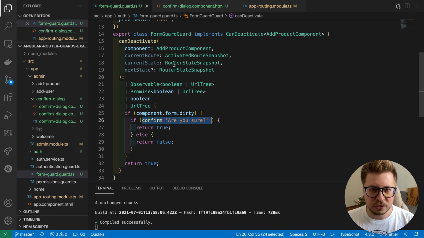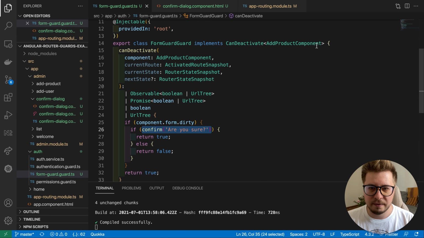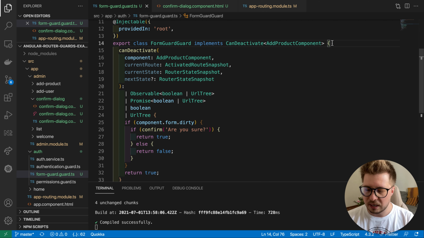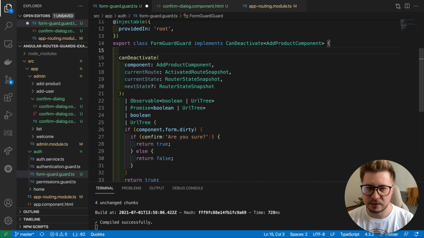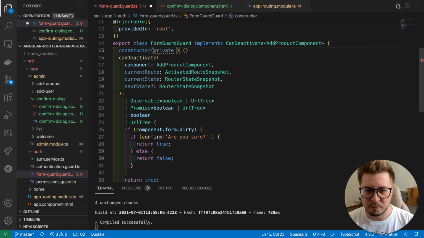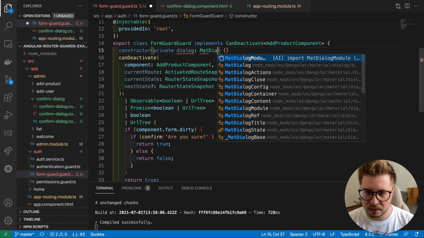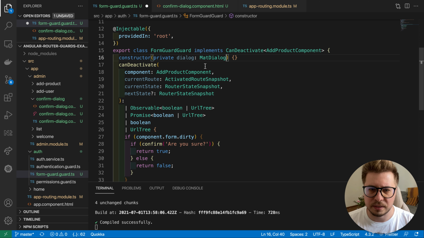And now let's go back to our guard, and we have to inject our dialog service, which comes from Angular Material. So I introduce a constructor here. I say private dialog, MatDialog. I believe it's called like this.